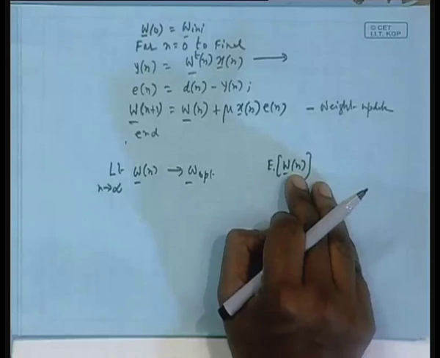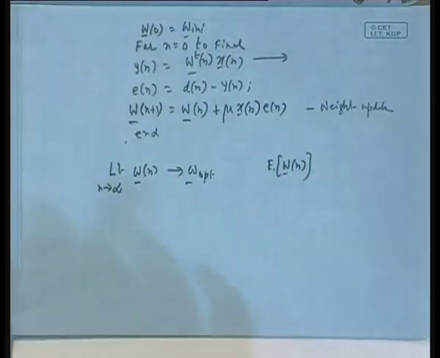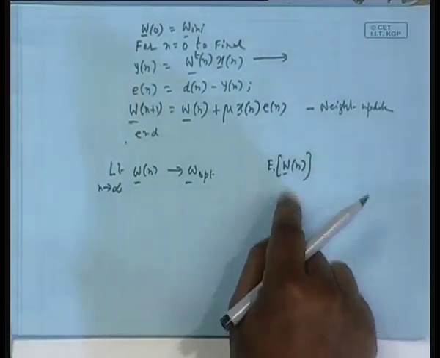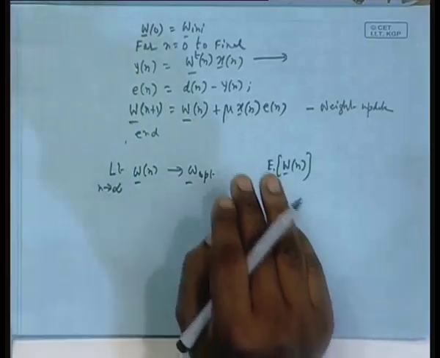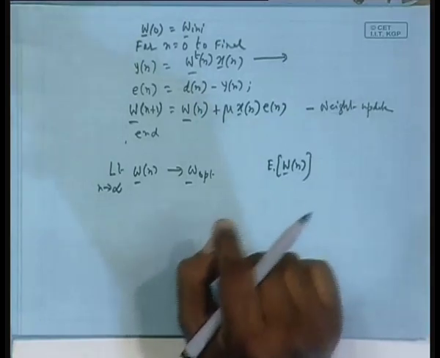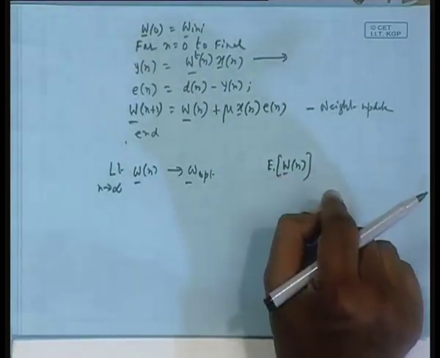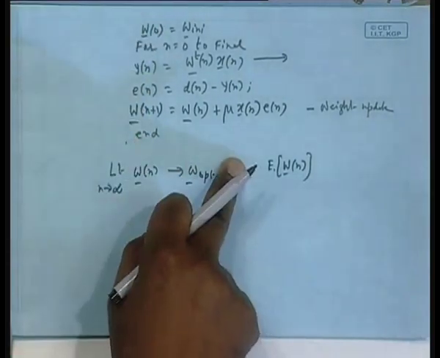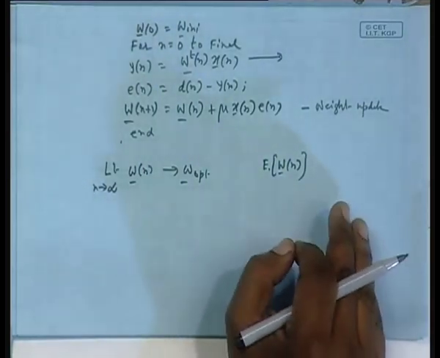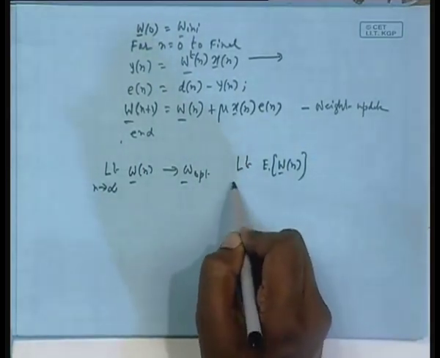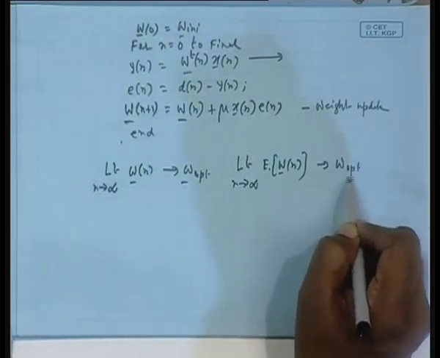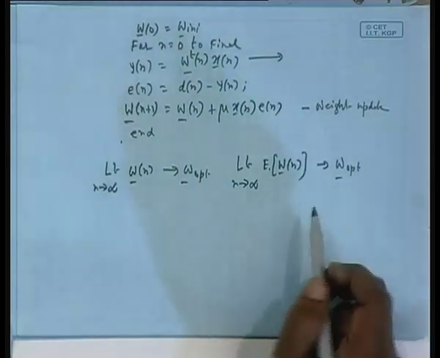That particular one for the chosen n is a random variable, whereas next time you run the algorithm, you will get some defined value for that filter weight at that index. So it is random. Every time you do this, that particular filter weight at the particular index n will be fluctuating. So it has a mean. Then go to n plus 1, again at n plus 1 that filter weight will have some value for this run of the experiment. Next time you run again, its value will fluctuate. So it will have a mean. So the mean will converge. This can be proved, that this will become W opt.